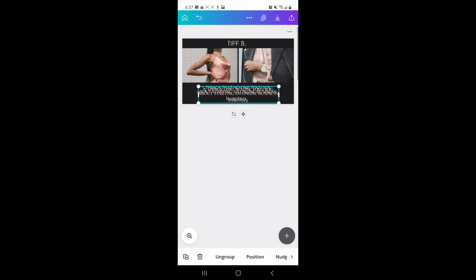Okay, so that wasn't the button. I clicked the button to the far left, but that's actually the duplicate button. And so you see it duplicated the words. And all you have to do is click this button at the top, right beside the home button, and it'll take it away for you. So let's find the button that I do need.